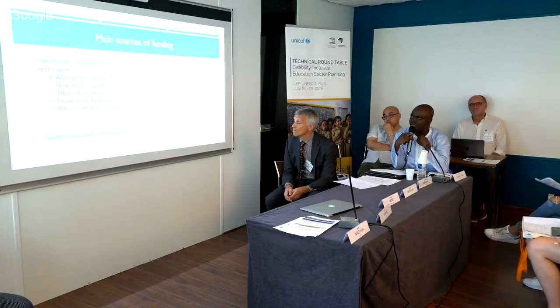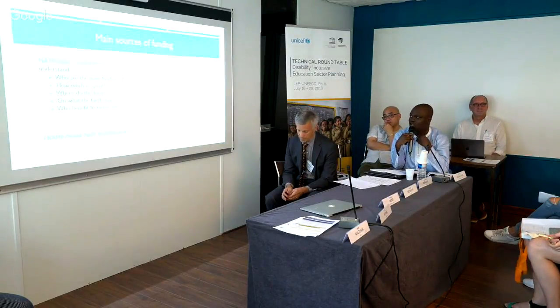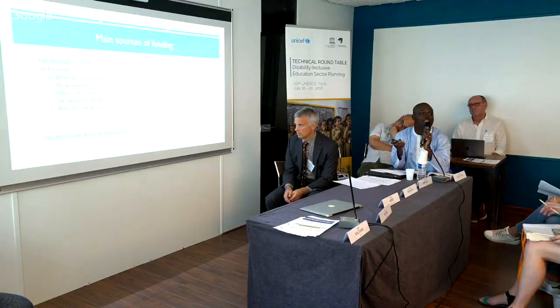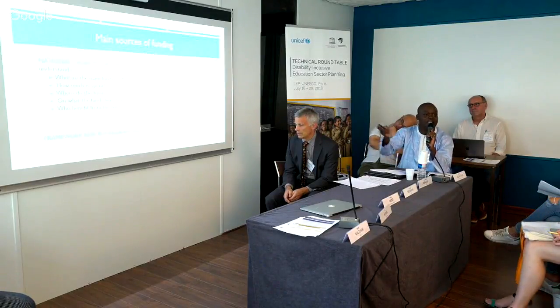National education accounts appear as a comprehensive framework to understand who are the main funders of education and of inclusive education, how much is spent, where do the funds go, on what the funds have been spent, who benefits from the funds. But most of the time, the problem is this kind of framework is not often available. In Africa, for example, just 3 or 4 countries have done this national education account. So it's difficult.